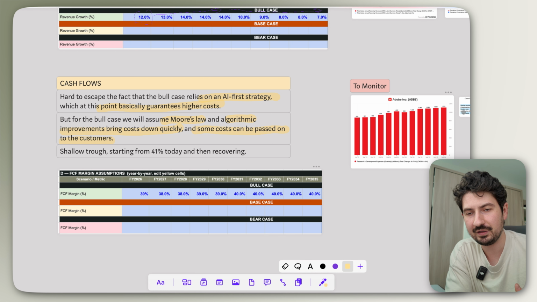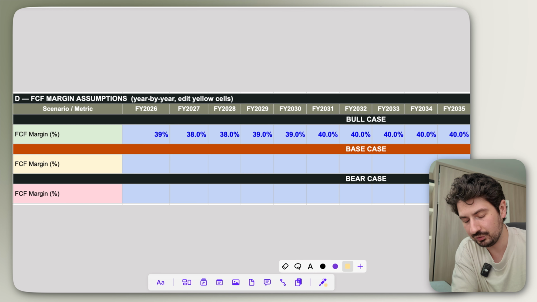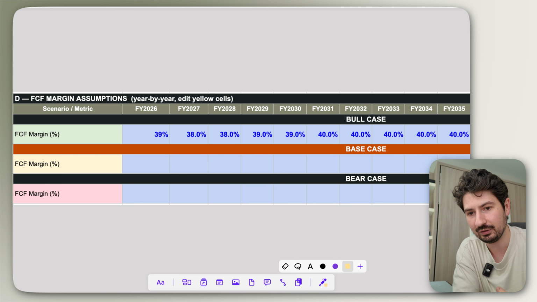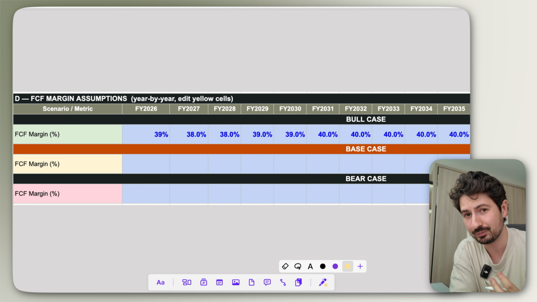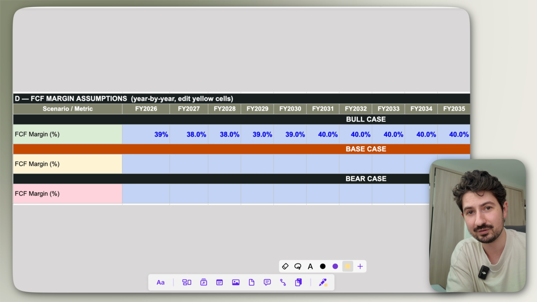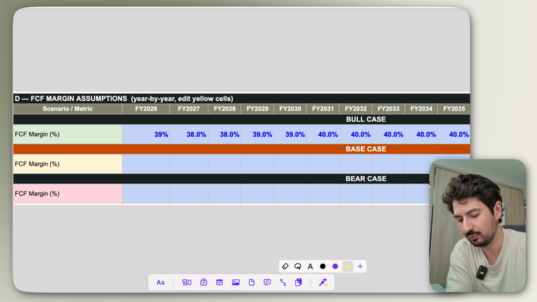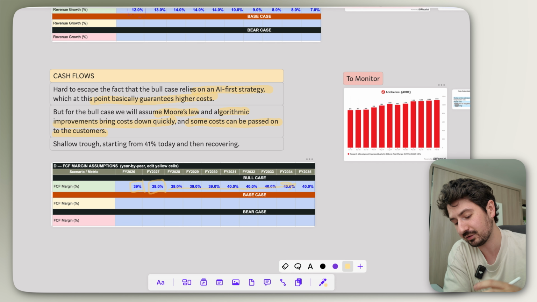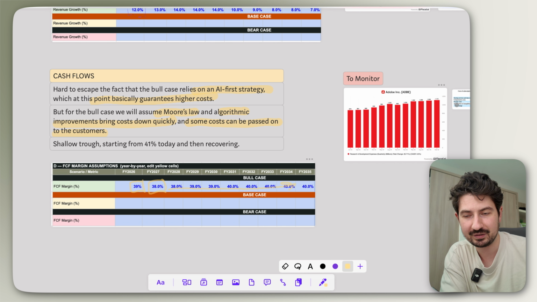And starting from a 41% free cash flow rate as of FY25, we'll assume that it drops quite a bit in the short term, but then as data centers are built out and the science improves, those margins will recover. Not quite back to where they were, because I do think that inference will probably always be more expensive than regular compute, but more or less where we were before. To be honest with you, I think that this is slightly aggressive. I just think that costs are going to go up and they're going to stay high. However, this is the bull case, and we'll work those scenarios into the base case and the bear case instead.